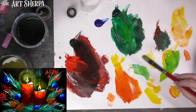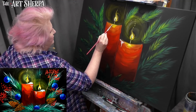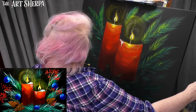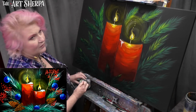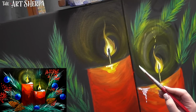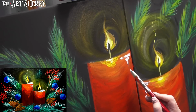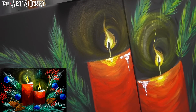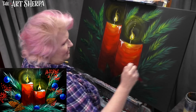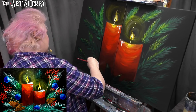Now I'm going to go ahead and put a little of that yellow, kind of like super white, in that little hot spot reflection like I did right here. Oh, yeah. That was pretty good. And this flame would reflect on that candle right there, wouldn't it? In a nice high reflection. See, just a little bit of a reflection that happens there. Now we have those candles. Already you have something that you can be kind of thrilled about.